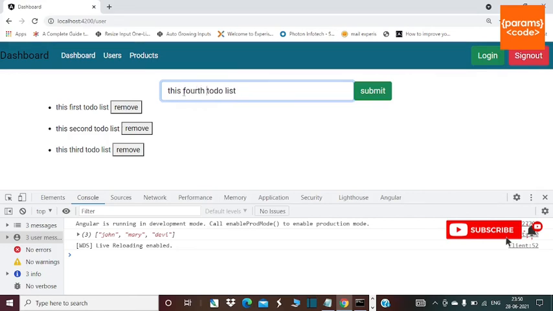When we remove the to-dos, it should be removed based on the index value.